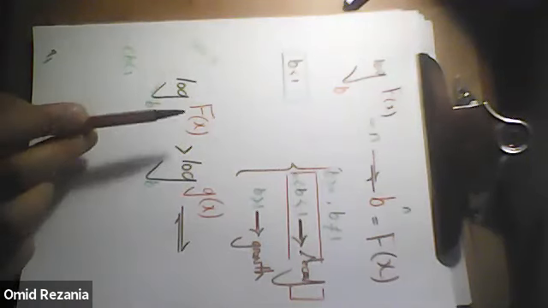Guys, look at that. I have my f of x and I have my g of x. What's happening to this one? I have the same bases. I know that the base cannot be 1, it cannot be negative, and it cannot be 0. And they are equal. And I have my two functions, f of x and g of x.